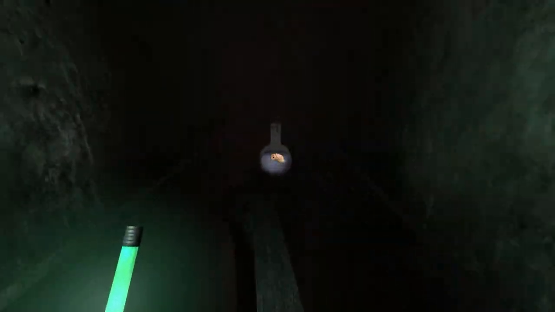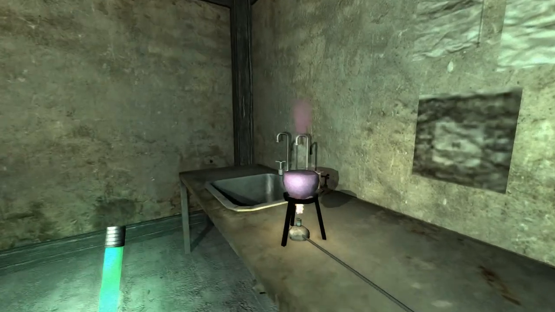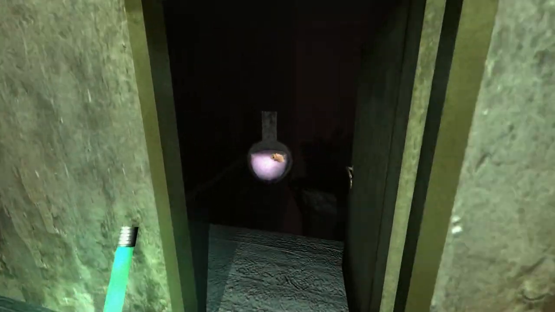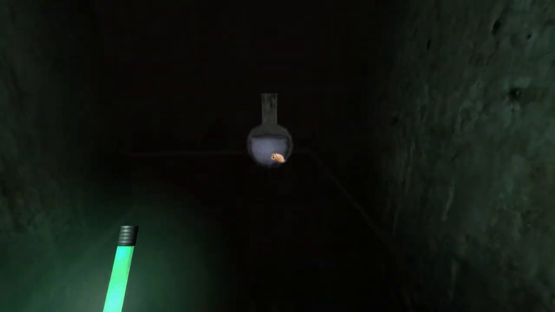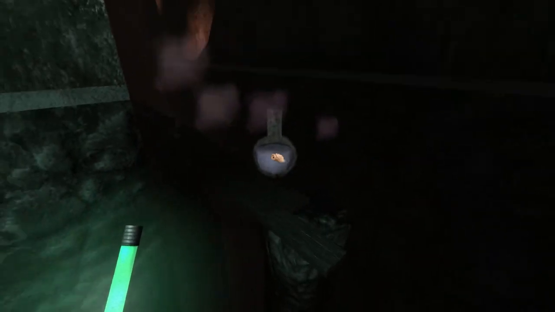Okay. Let's be extra careful. I've now blown this entire facility up. Wow. They weren't kidding about it being volatile. It doesn't even have to hit anything if you simply move it fast enough. Okay, okay. I can't even whip my view around or it'll explode.